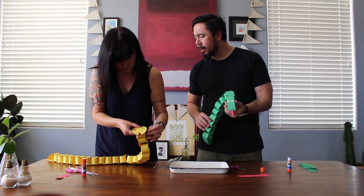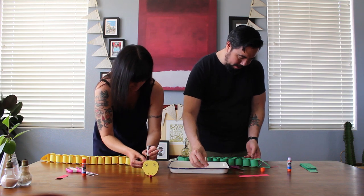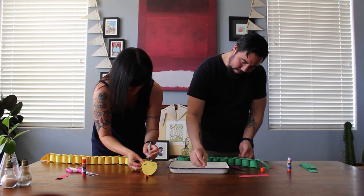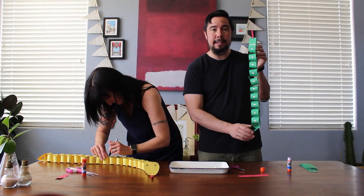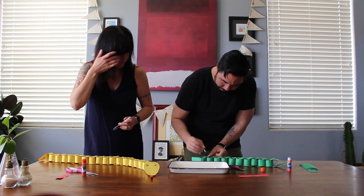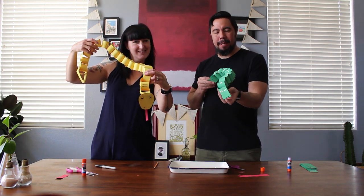Let's see. Ooh, snaky. And now for my pattern, I'm just gonna go right down the back, and I'm just gonna put a little white dotted pattern all down my snake's back. And I'm going to put two stripes on each one here. Oh, very cool. Let's take a look, hold them up. Ooh, our snakes. Paper coiled snakes. Very nice.